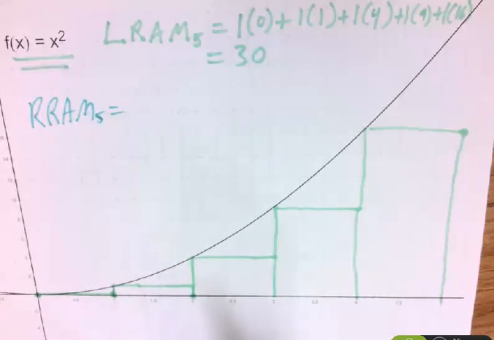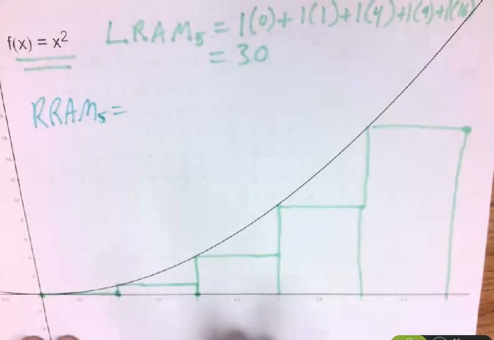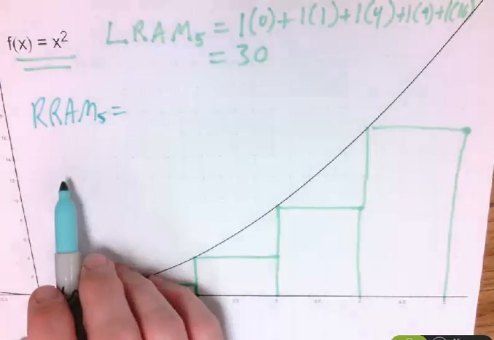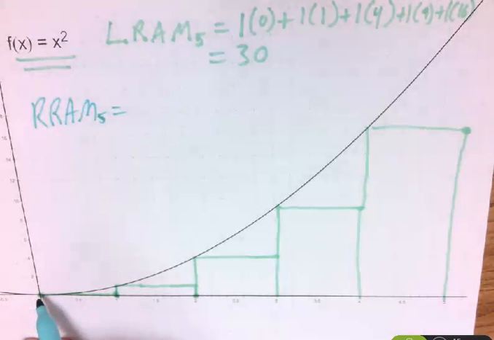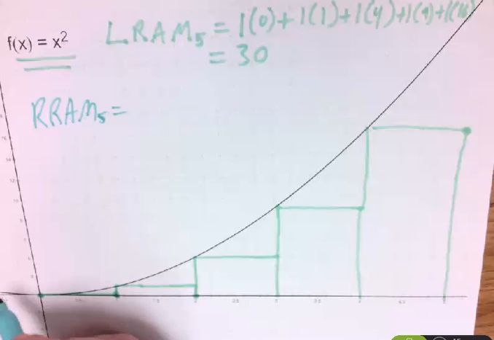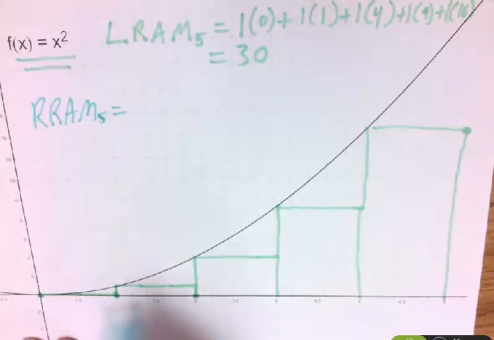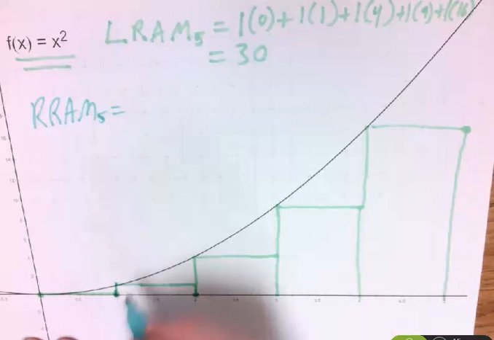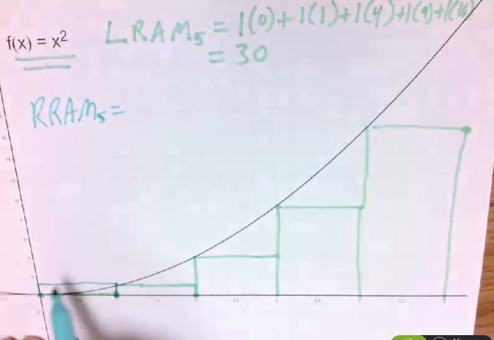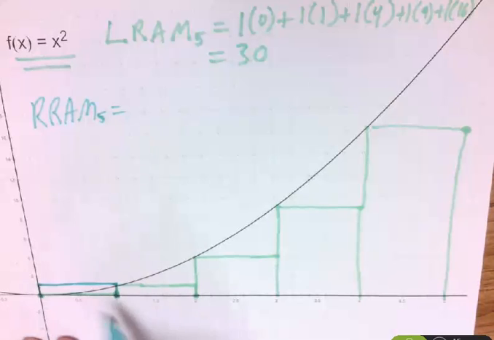I'm going to use the same picture. I'll do it in blue so it should stand out a little bit more. The only difference between a left endpoint method and a right endpoint method is that instead of starting literally at the left point, you start at the next one, go up to the curve and then back to the previous point. I can't really do that at 0 because there's nothing to the left, but I can start at 1, go up to the curve, and come back. I'm basically making a rectangle using the right endpoint as the value I use to get my height. So this is my first right-hand rectangle. This one actually does have value.